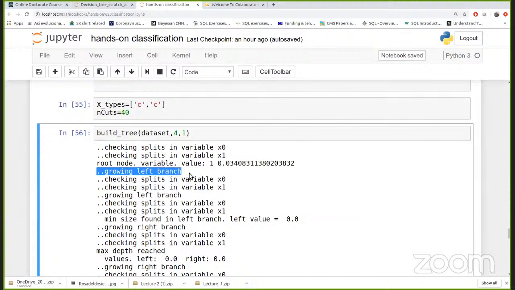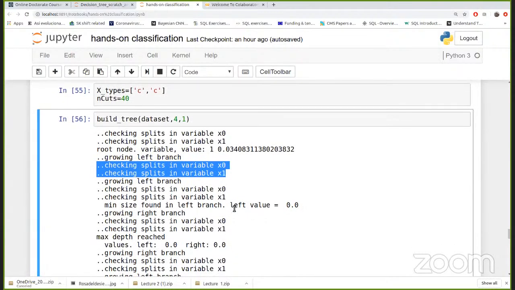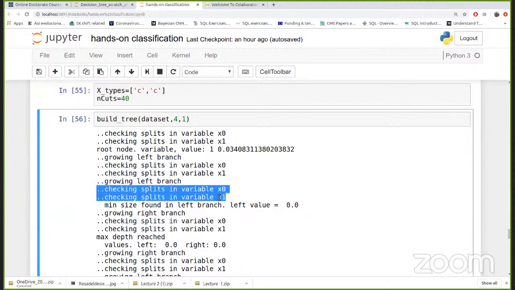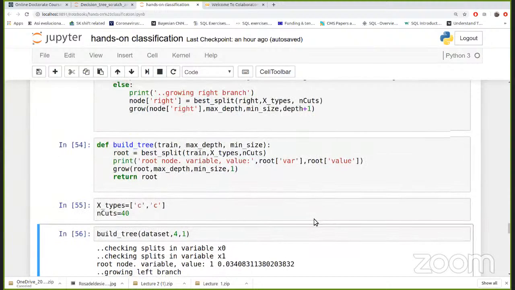Then growing left branch. And by growing left branch, of course, I need to check 2 variables. So then I grow left branch again, the other 2 variables, and the min size. So I forgot to print something at depth 1 in grow.